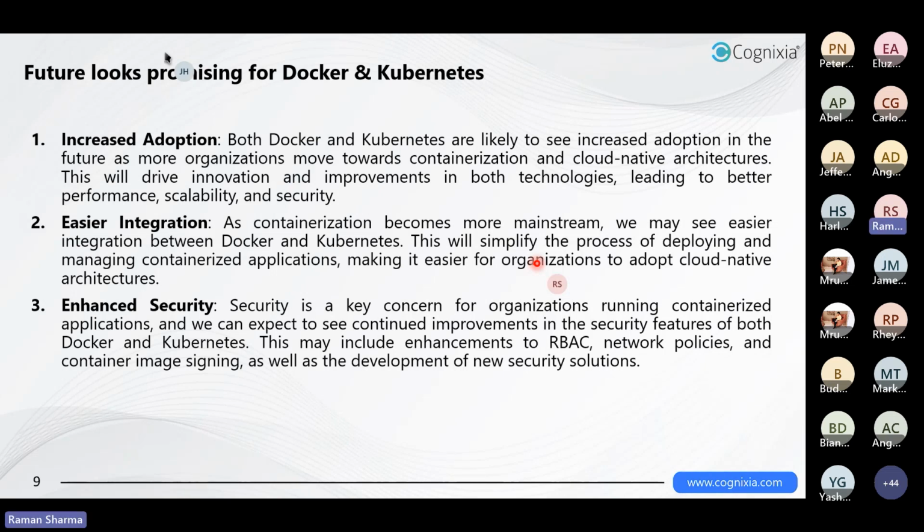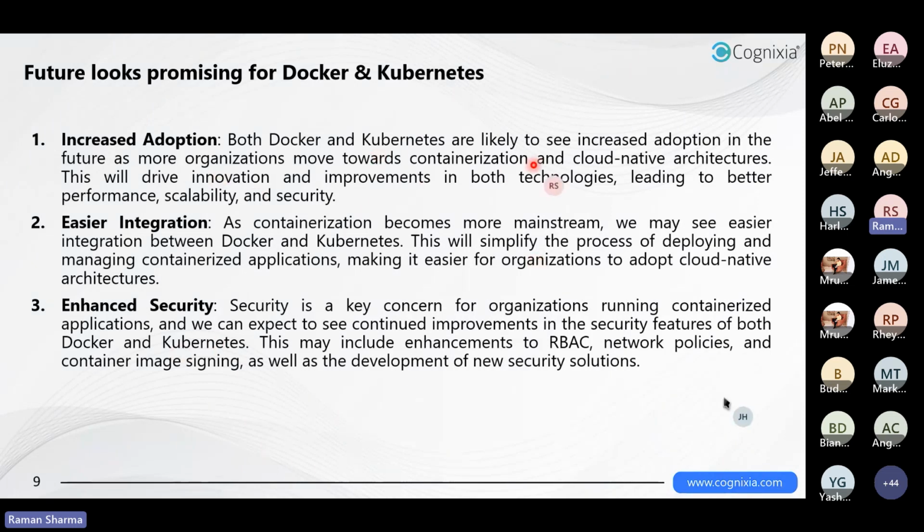This is totally dominating the containerization world. If you are going into infrastructure or DevOps, if you are planning to make your career as a DevOps engineer, then Docker and Kubernetes are a must. Without Docker and Kubernetes, you cannot think that DevOps is complete. I would say it's a major component of a CI/CD pipeline. So, increased adoption.